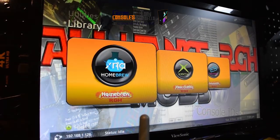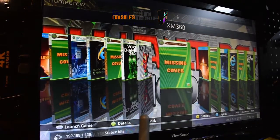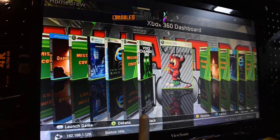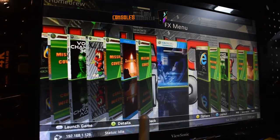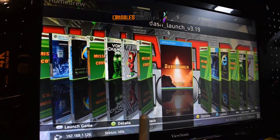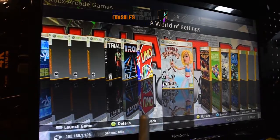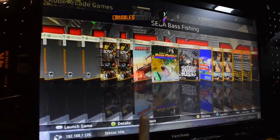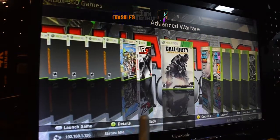Alright, and then of course, the homebrew section. Now, what we have here: Dash Launch, XM360, Xbox 360 Dashboard, Voice Changer 360, Simple NAND Flasher, Internet Explorer, FX Menu, Flash 360, and back to Dash Launch. Then, of course, Xbox Live Arcade, a mind-boggling amount of games to keep you busy for a long time and then some. And then, of course, we have our regular Xbox 360 games.